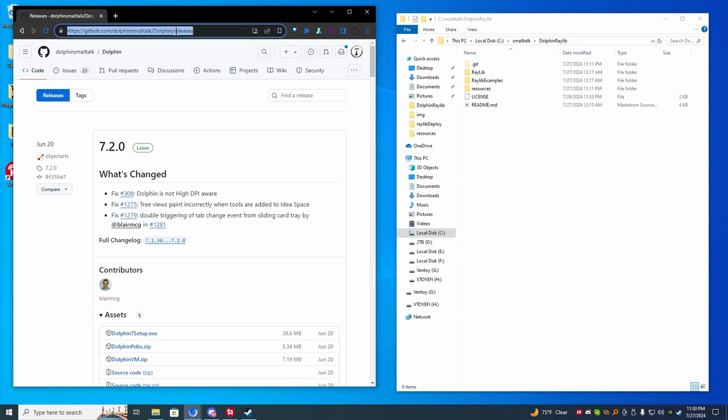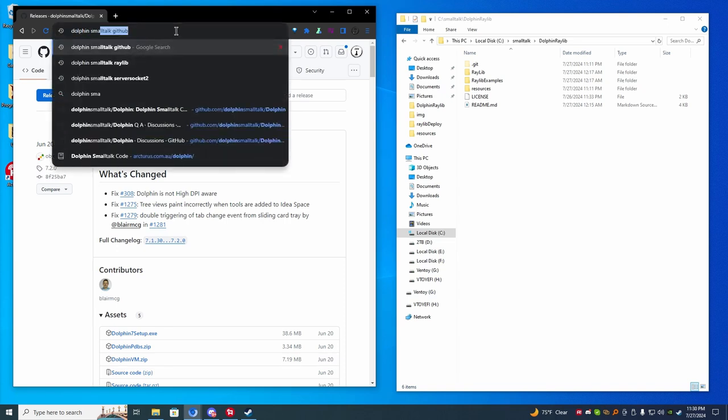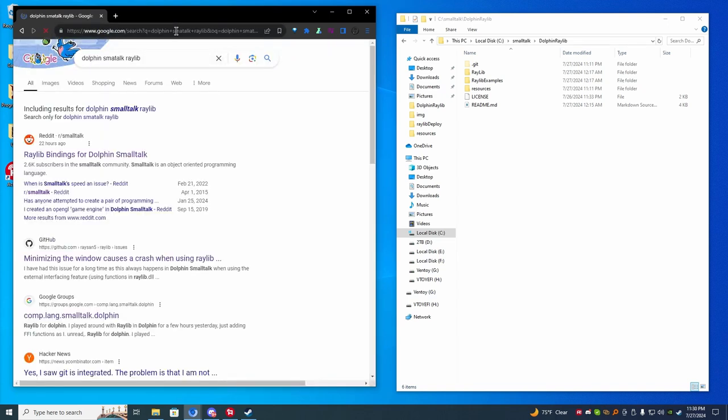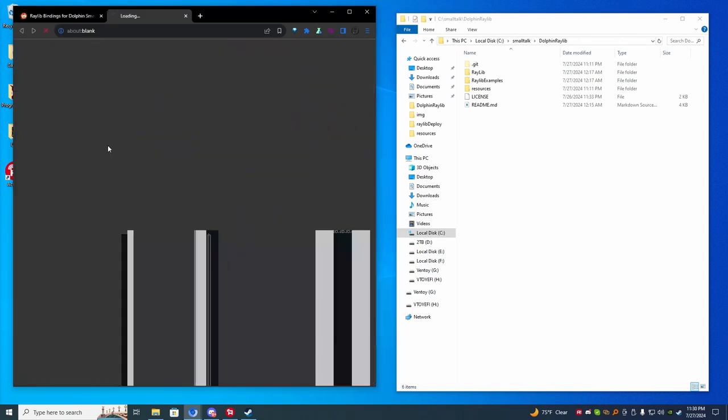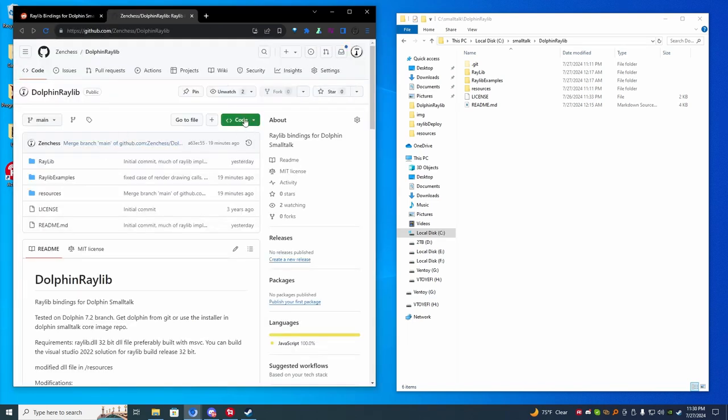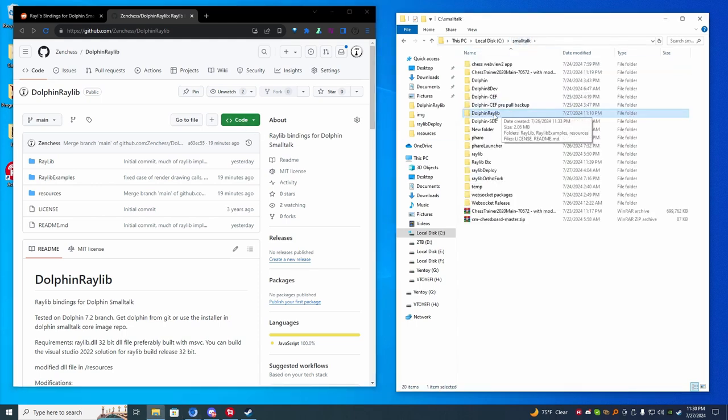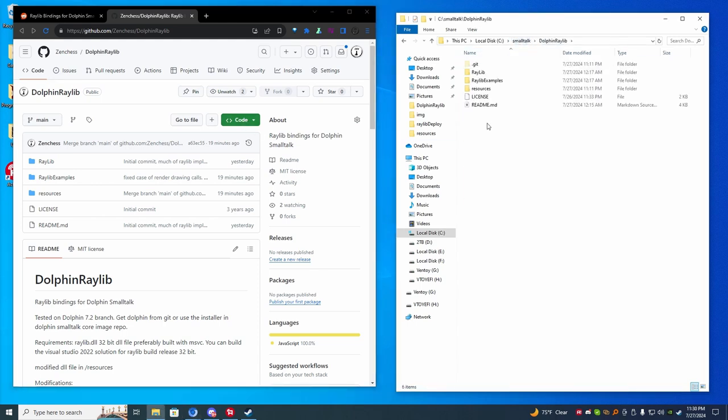The second thing you want to do is go to Dolphin Smalltalk Raylib. You can see my Reddit post is linked here, so you go to my JIT repo and clone it, and you'll see this folder once you clone it.